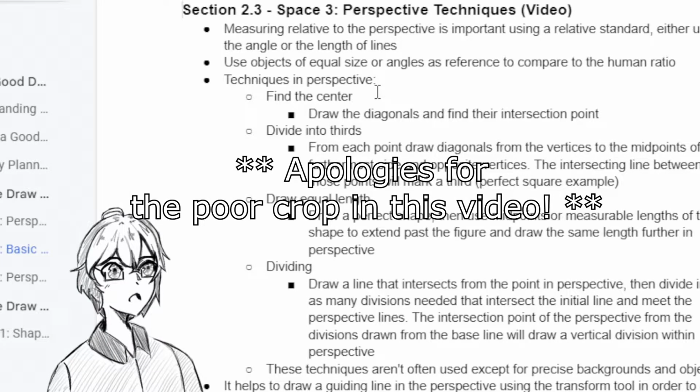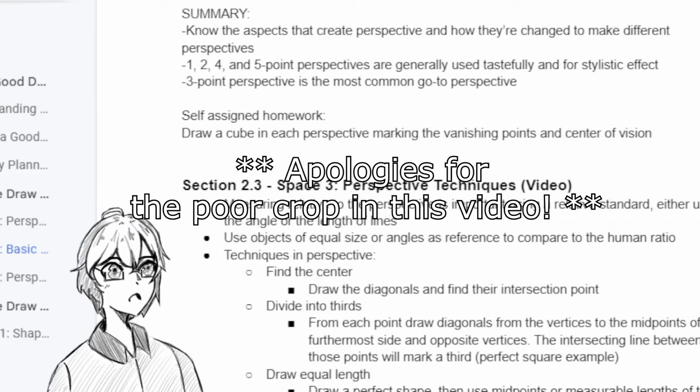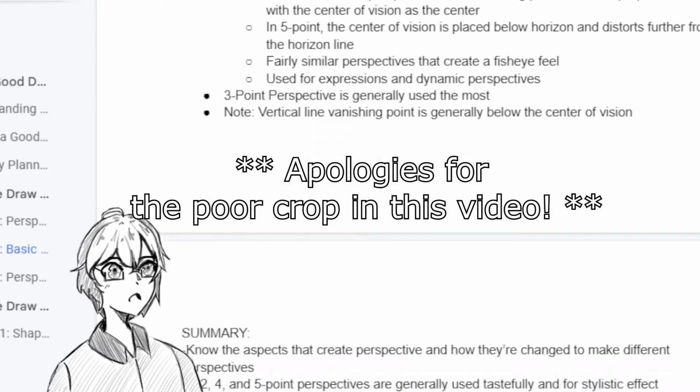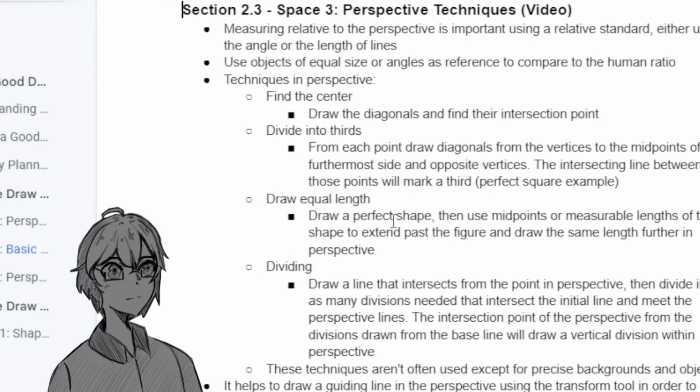So jumping right into the notes. It was mainly just learning the actual practical application for everything we learned in the previous section of basic perspective. So really he just goes over tips and tricks that he uses in order to better apply perspective techniques that we've already learned. So we'll go over those here in a bit.